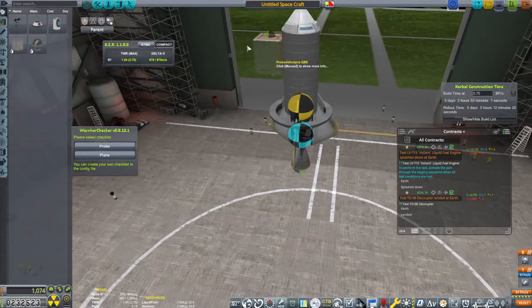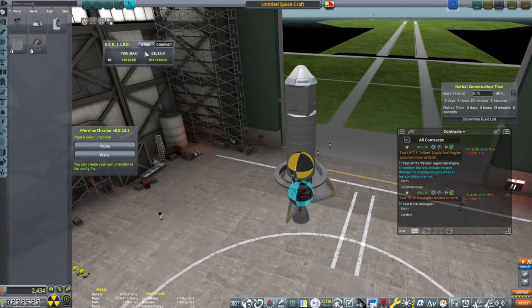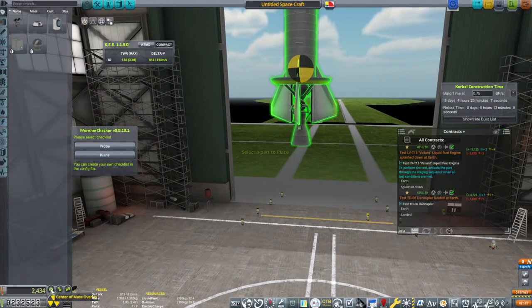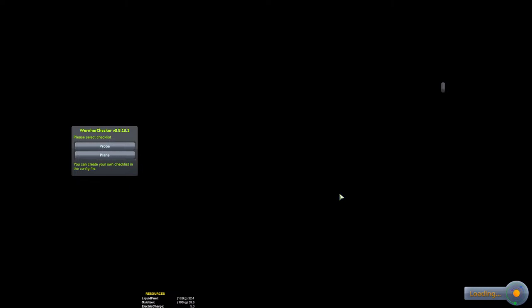Oh no, I now have the Probodyne cube. So we'll stick you on there, you on there, you on there. That actually gives me SAS compatibility. I'll make the probe body the root part. All right, let's see what happens if I just launch this, if I can just make it work. So we're going to save this as just a part tester, and we're going to hit the simulate button. Because with Kerbal Construction Time, it takes some time to build stuff, so you want to test it, make sure it works before you actually build it and then go for the contract.